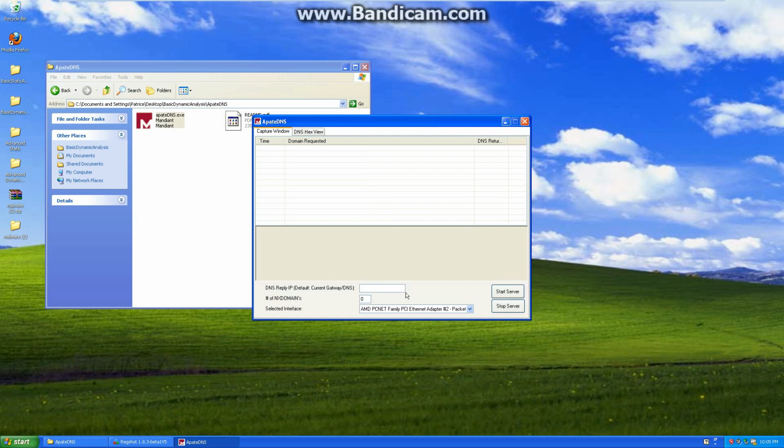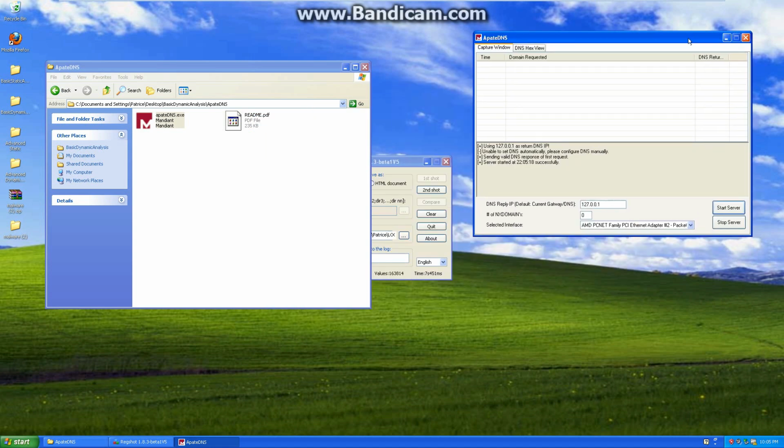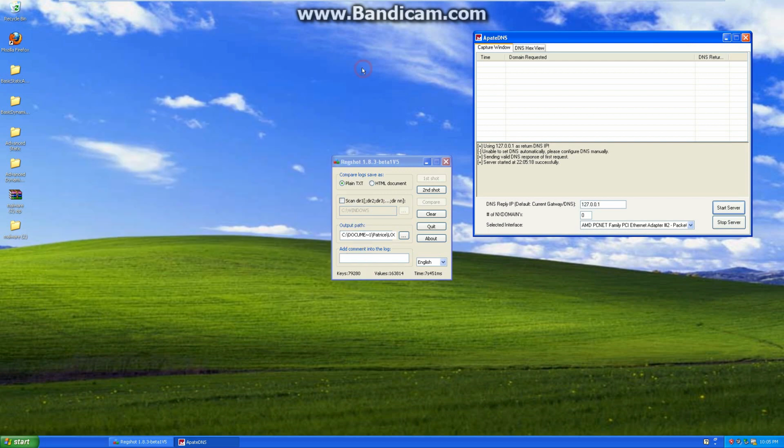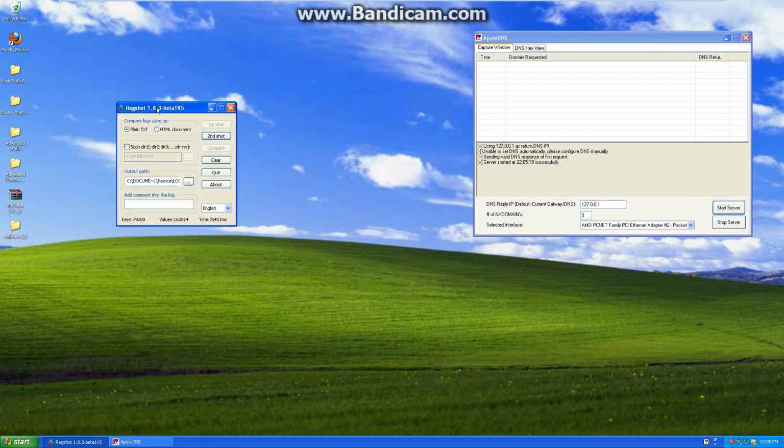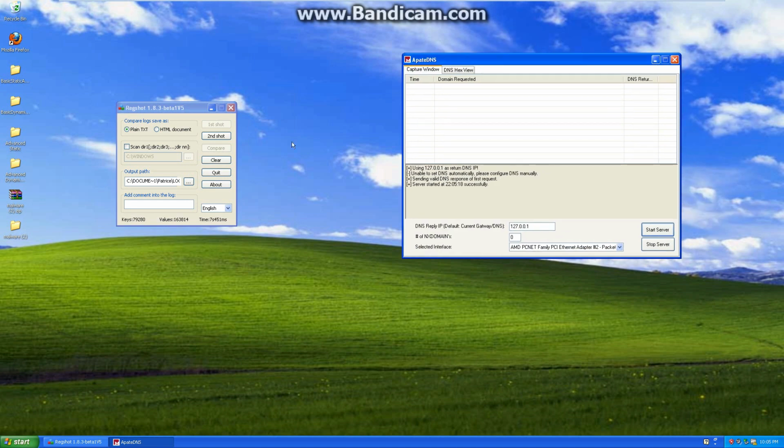At this portion, you are supposed to type in your local address, which for my case will be 127.0.0.1, and I'll start the server. Put it aside, close the window. Alright, now I have Regshot at the left, ApateDNS at the right. Now you may begin to execute your malware.